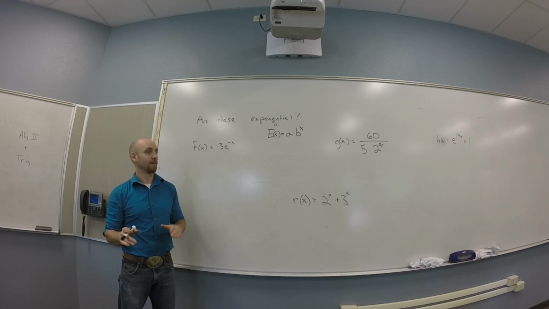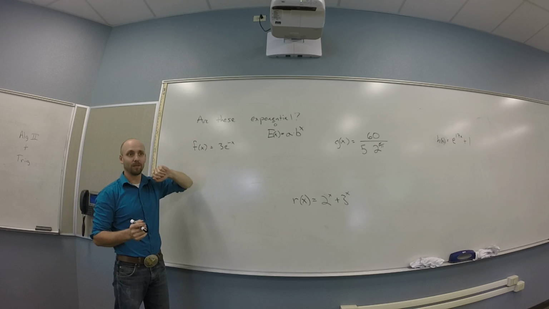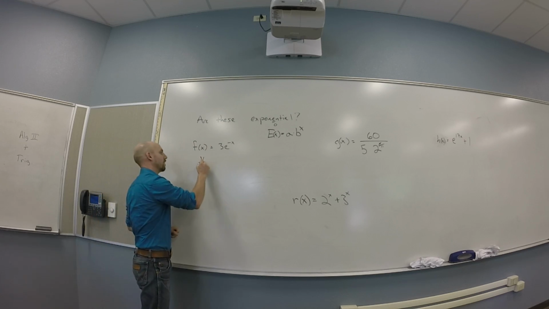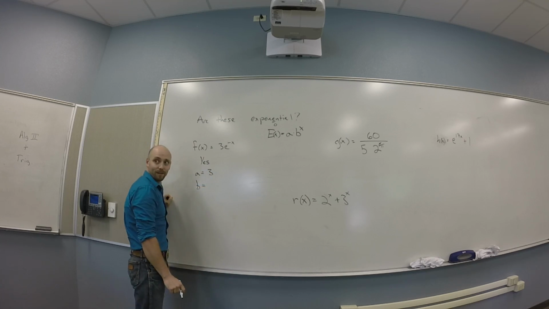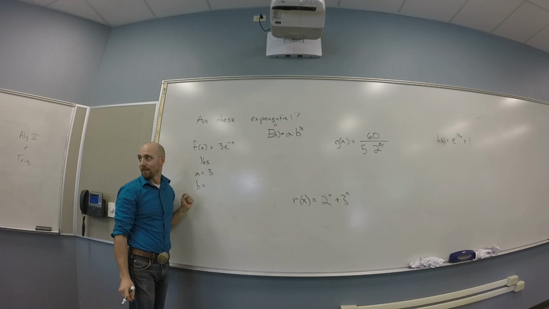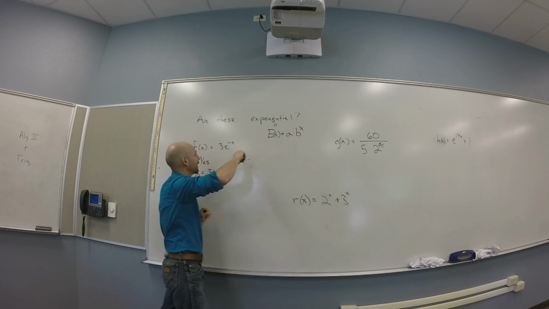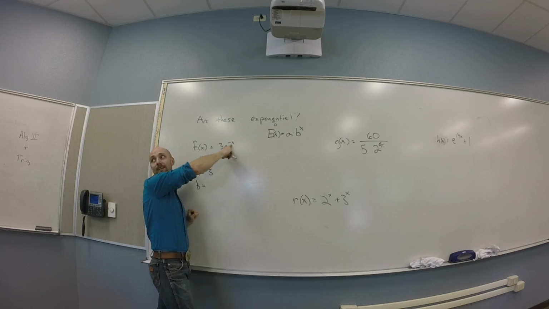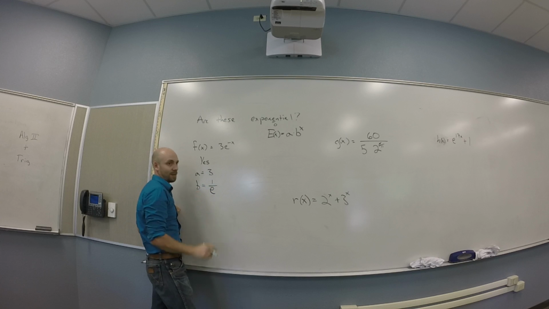So is f here exponential? Yes. What's A? 3. What's B? E. No, 1. I don't have to get rid of E, but I have to have b to the x, and here I have e to the minus x. Also 1 over. Good, perfect. So B is 1 over E.